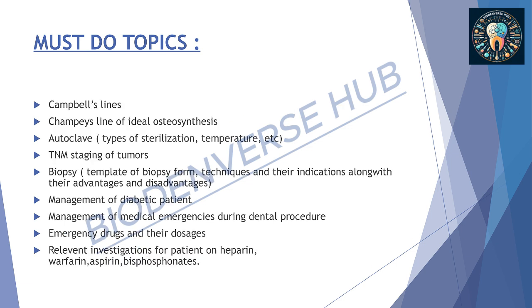Then Champy's lines of ideal osteosynthesis, the autoclave, the types of sterilization procedures, the temperature of the autoclave, and the tests that are used to check whether the autoclave is working effectively or not can be asked. Then the TNM staging of tumors can be asked. You could be given a scenario, and then they will ask you to grade and stage the tumor. So you should know about the TNM staging of tumors as well.